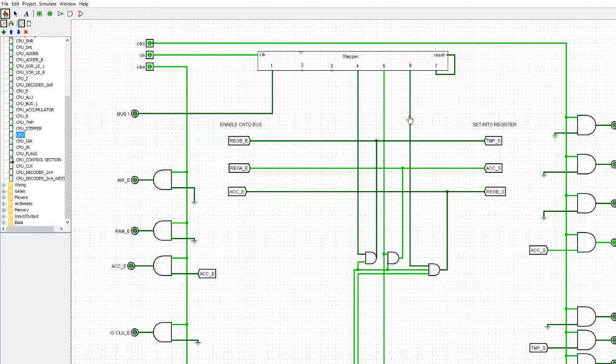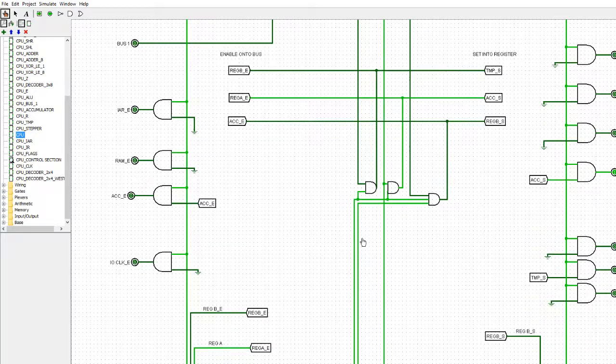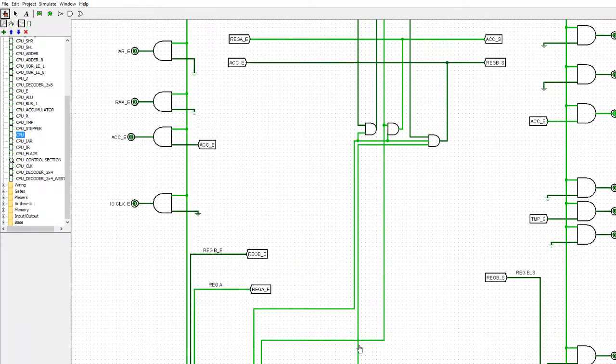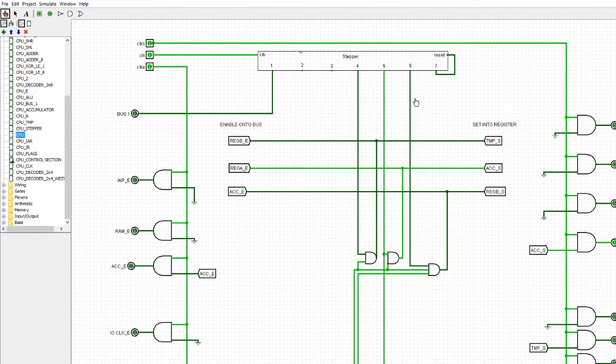So what happens on the next stage? The next stage is given by 6. So we are in the position where we say, is it an ALU? Yes, it's an ALU. And this other thing here is a choice. It's saying, is the option a compare? And if that's high, it's saying no, it's not a compare. Okay, so we can get through and we can place a value in reg B.